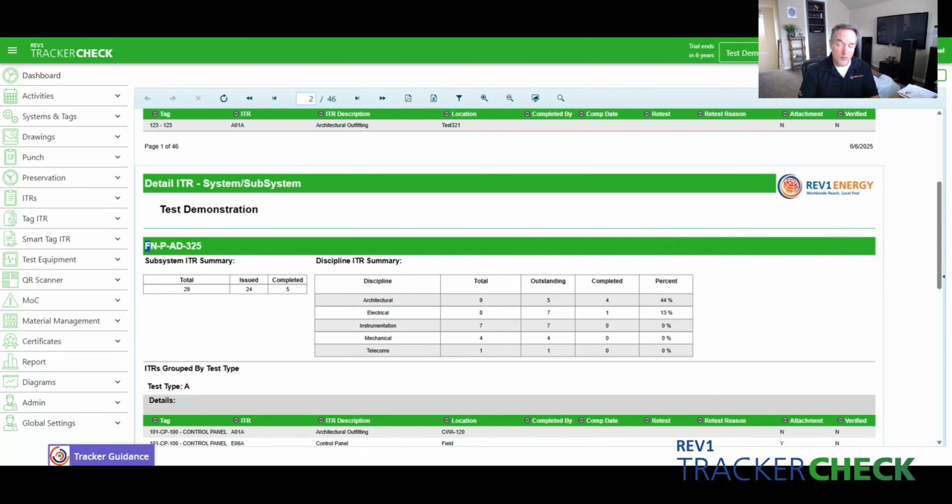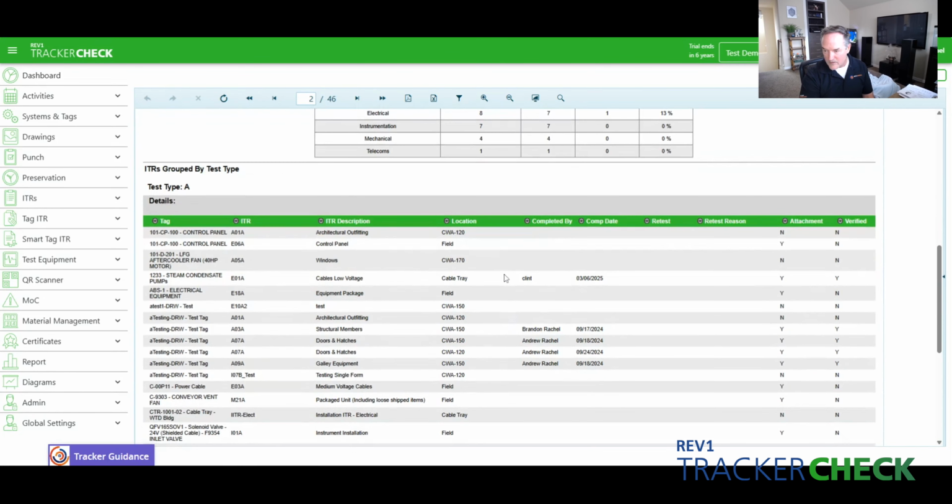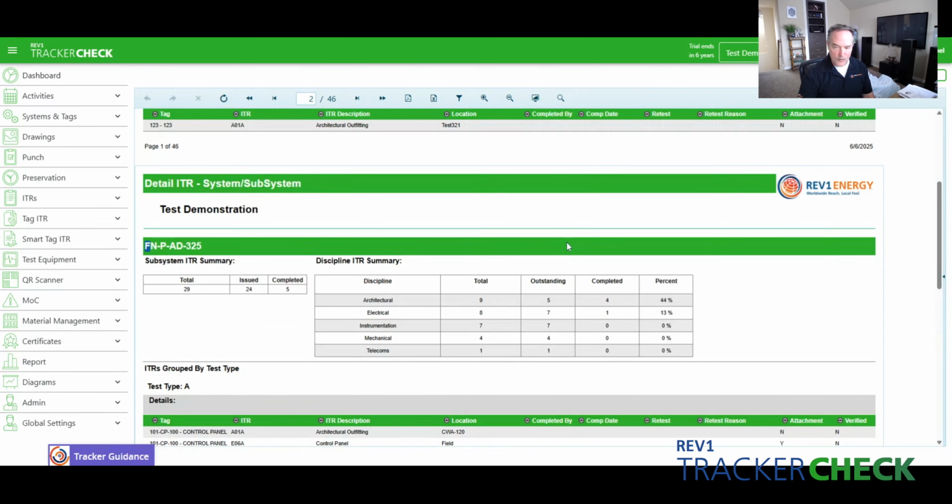So even if these reports need to be modified for you, you have something to look at and make modifications and say, we like the disciplines here, but we don't want to show the totals or whatever it may be. Or we like the data down here, but we need one extra column. It's real easy to do that and make modifications, send it over to us. But we don't make you start with a blank slate of paper. You tell us what the reporting is.